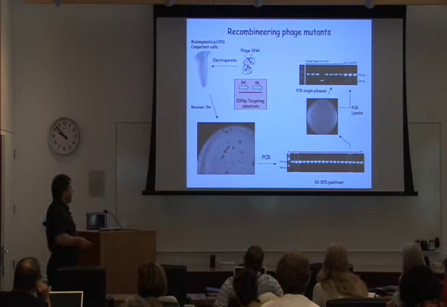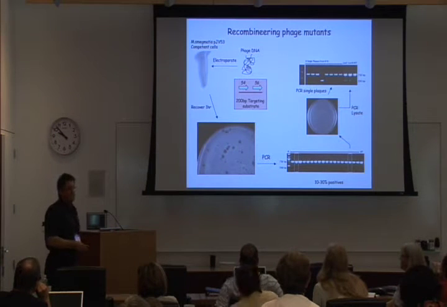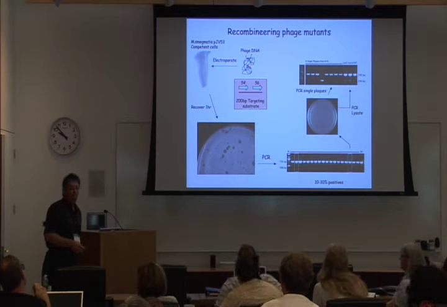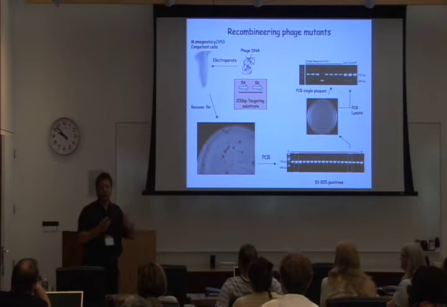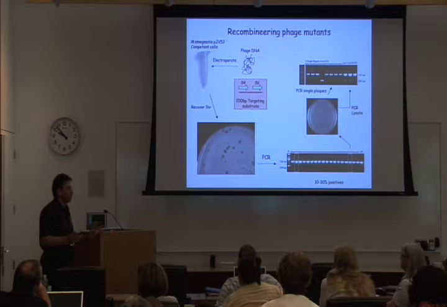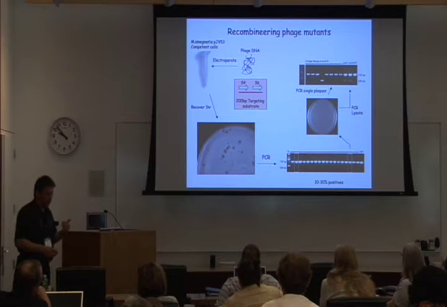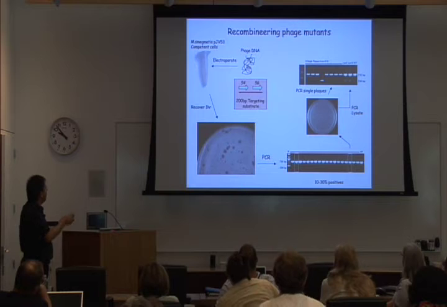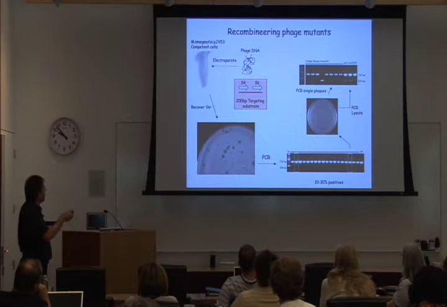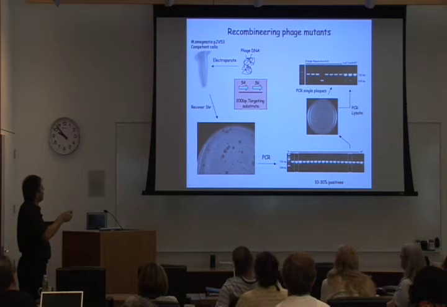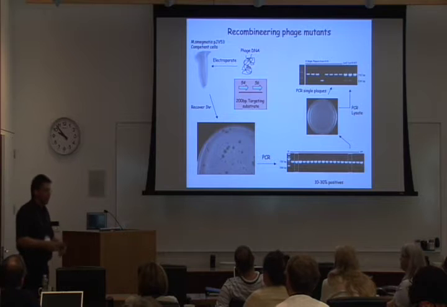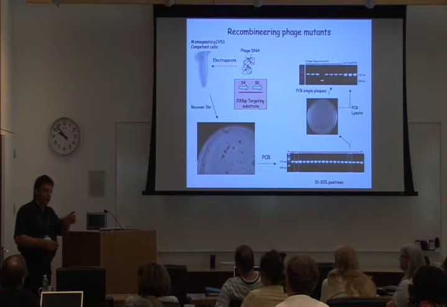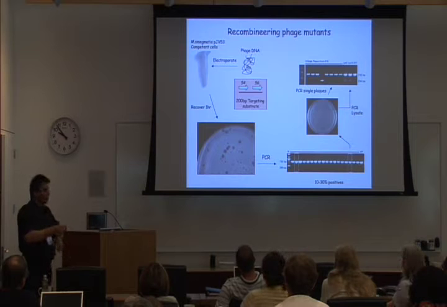It is simply a technology that enables you to make a phage mutant or a phage derivative, to add a tag onto a particular open reading frame. There's lots of things we can do with this technology. And it's based upon the following idea. We've constructed a strain of the host, which is referred to as a recombinating strain. It's a bacterial strain where we've actually identified phage proteins that promote high levels of recombination.